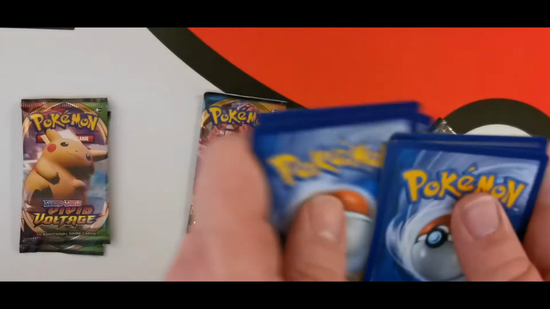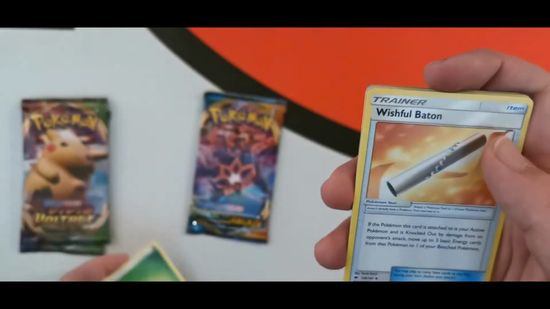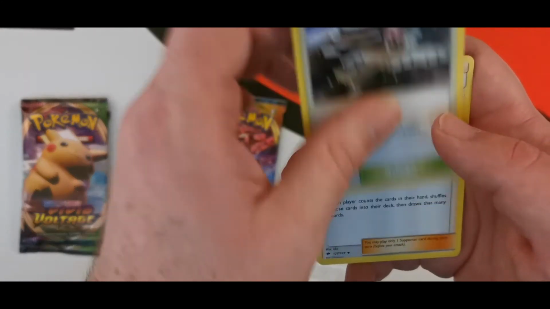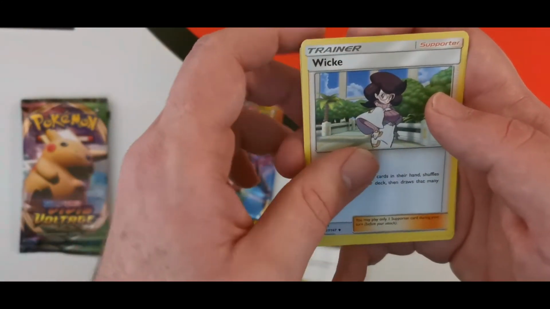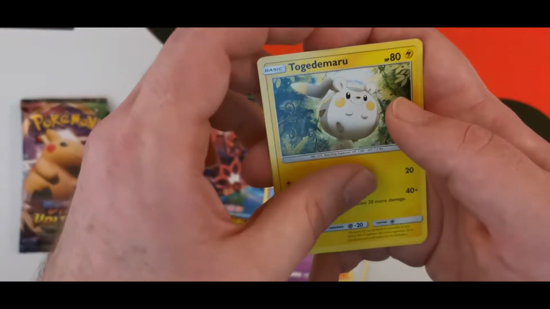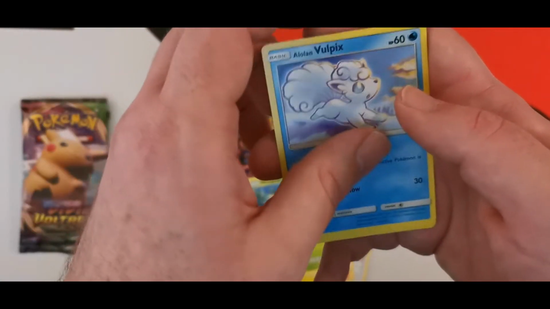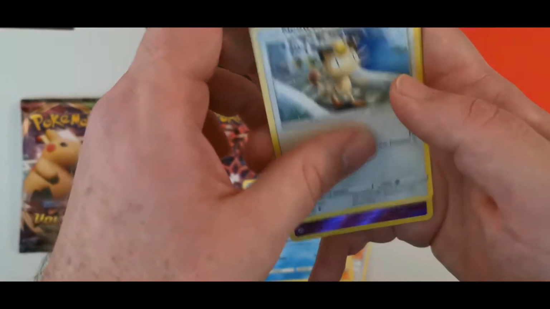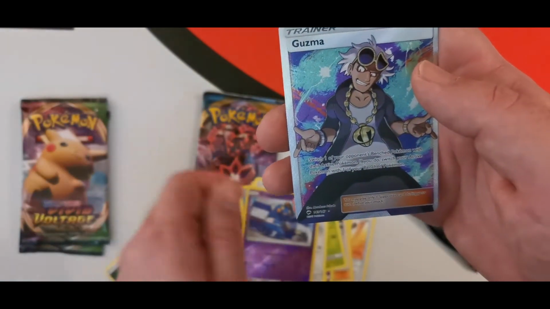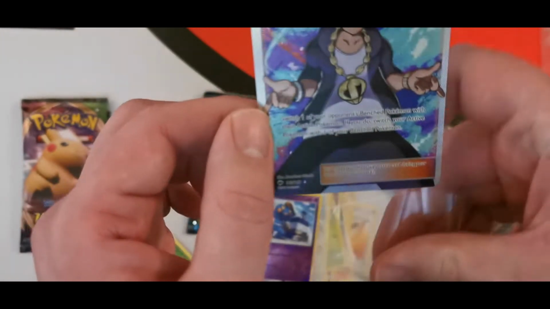The front. Grass Energy. Wishful Baton. Mountain Lion Colour. Wick. Krogunk. Togedemaru. Wimpod. Lowland Vulpix. Meowth. A Reverse Krogunk. Ooh! Guzma Full Art. What a beautiful card.